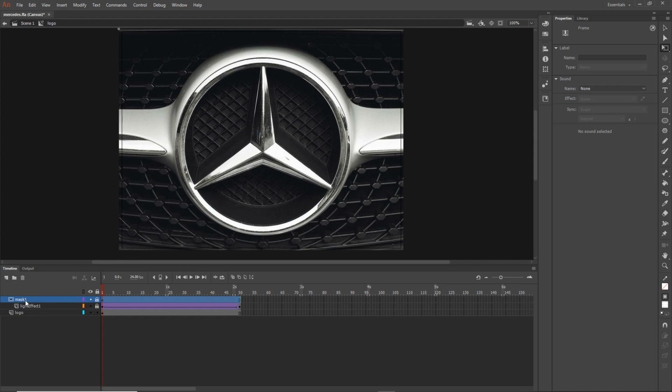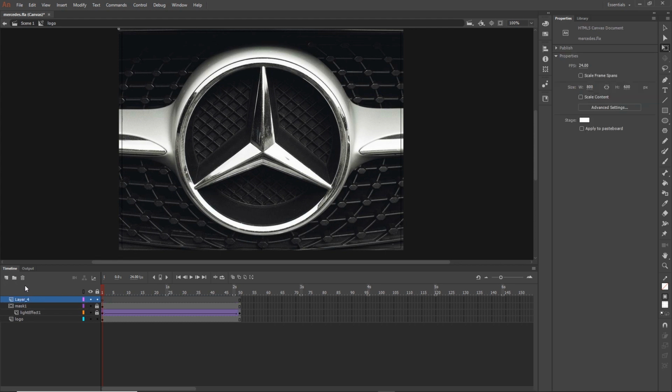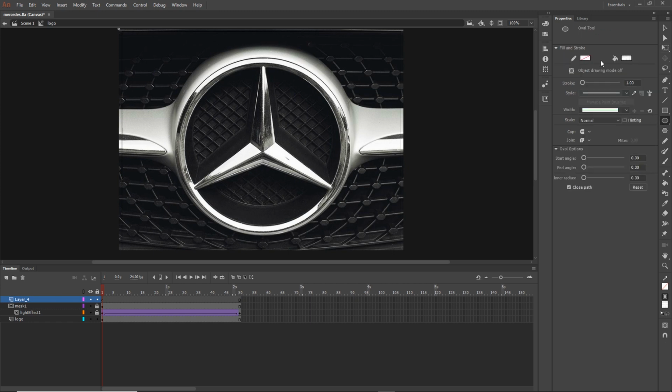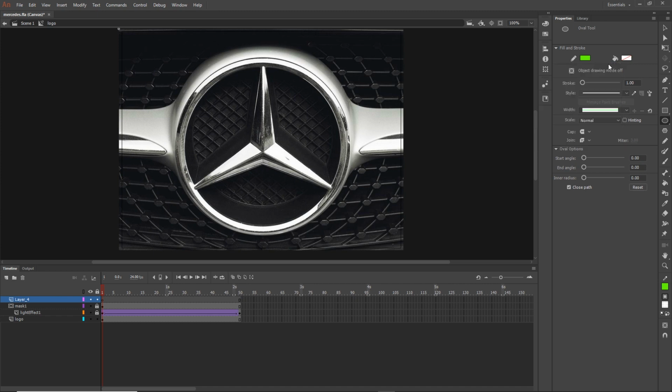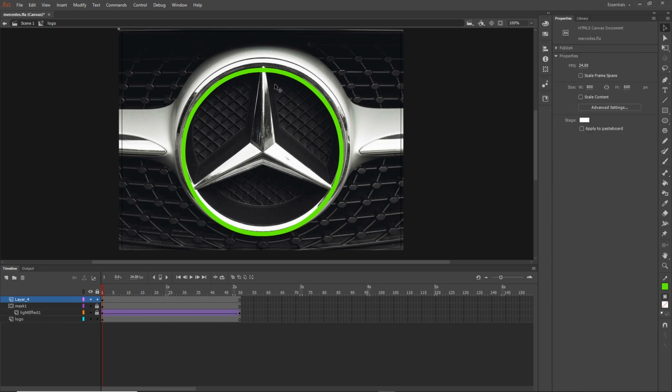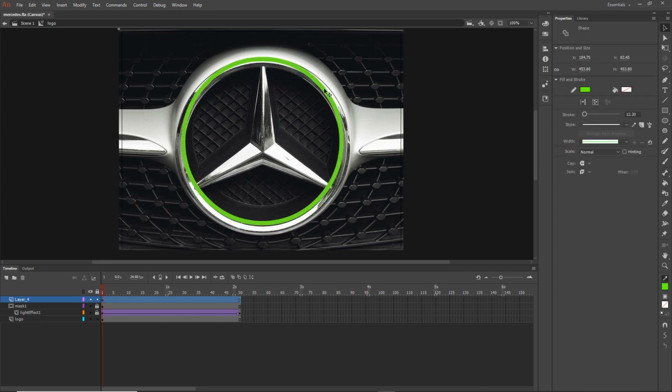Normally what I would do is I would create new layer. I would go to the oval tool. I would get my stroke and get rid of my shape, and I would go maybe to 10 pixels or 12 pixels of the stroke, and I would do something like this. Then I would move this and so on.